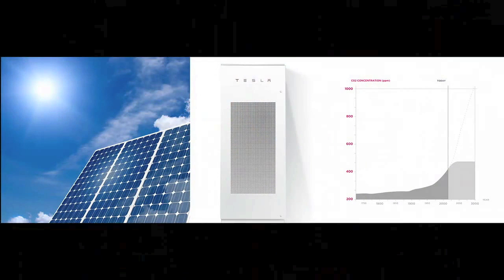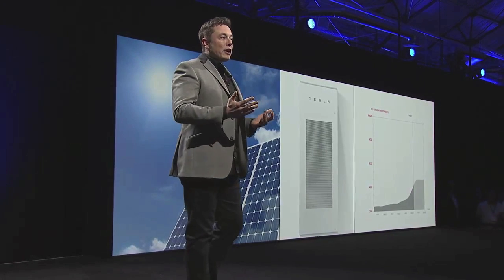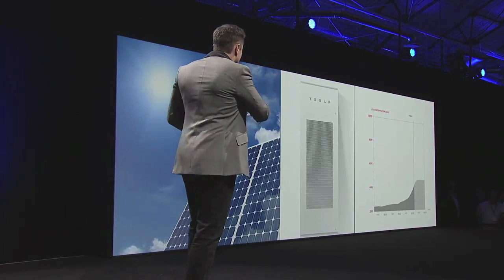Most importantly, we want to show people that this is possible. That's the future we could have, where the curve slowly rolls over and goes to zero — no incremental CO2. That's the future we need to have. The path I've talked about — the solar panels and the batteries — is the only path I know that can do this. It's something that we must do, and we can do, and that we will do. Thank you.